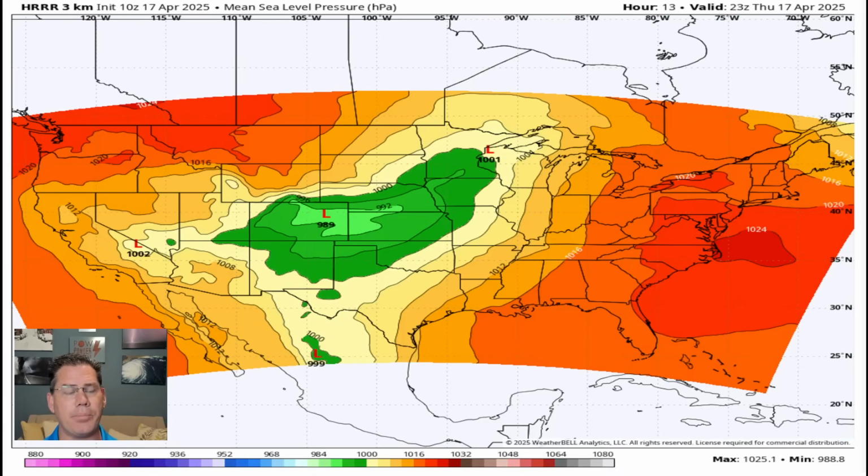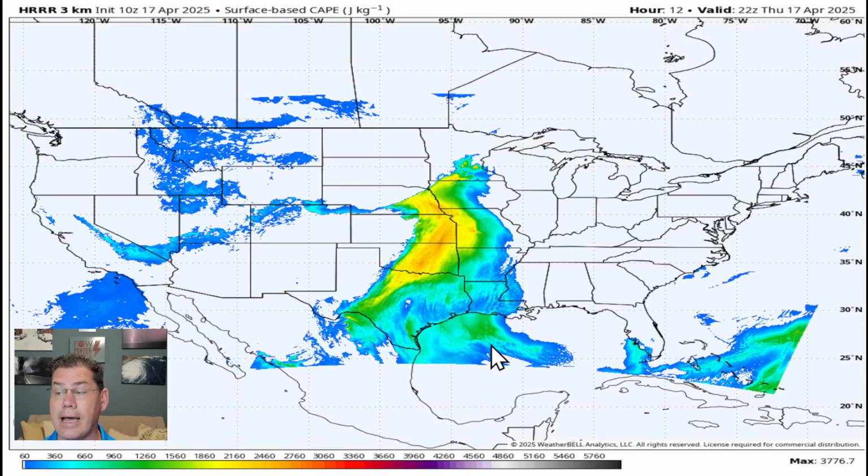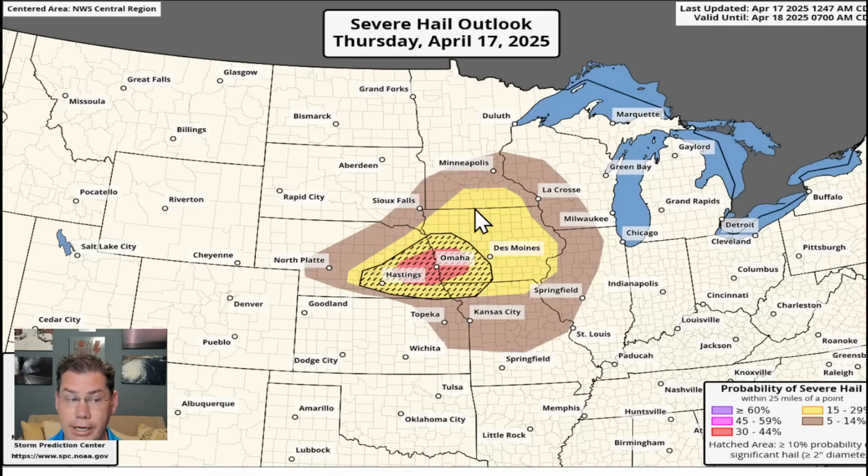So if we look at the setup later on this afternoon, you can definitely see lower pressures highlighted across the Rockies. This low pressure will be swinging eastbound, and that will likely link up with some of the instability that's surging in from the south. Some of these CAPE values are really starting to hit some pretty high levels, over 3,000. That is usually significant with an area of low pressure right along the triple point up here into Nebraska, as well as into Iowa. We could be looking at some larger hail-producing supercell thunderstorms that will likely break out into the heat of the afternoon.